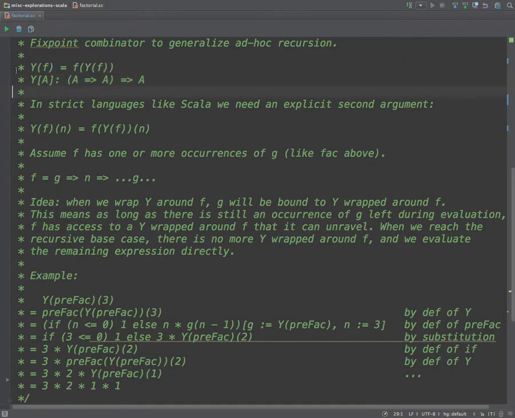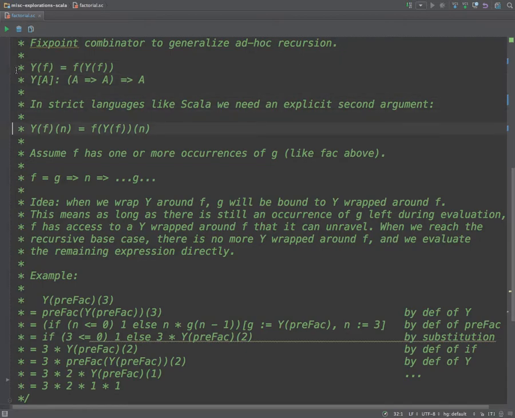But in a strict language like Scala, so Haskell is a lazy language, so it tries to compute things only when you're trying to actually get the value. So it doesn't pre-compute things. Whereas Scala is a strict language that pre-computes eagerly in most cases by default.